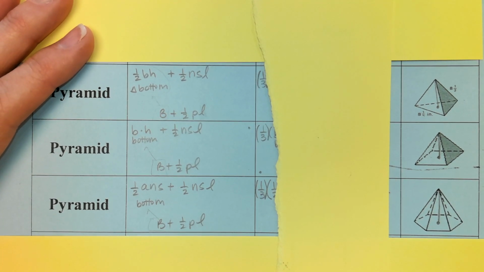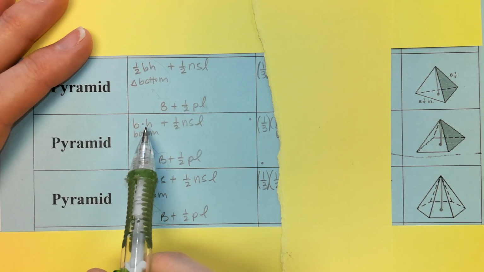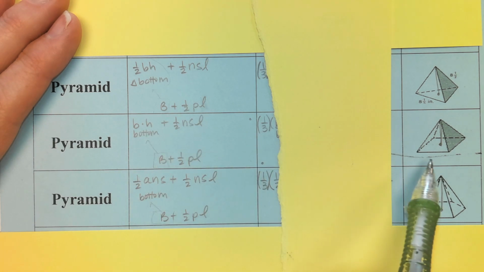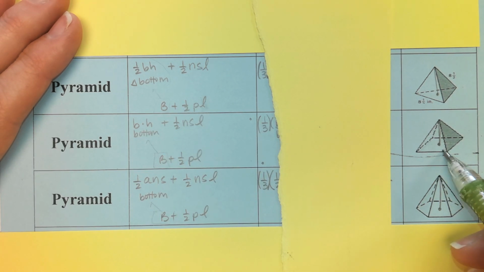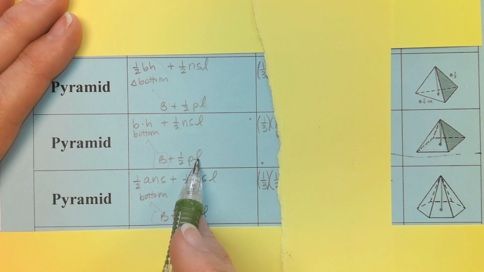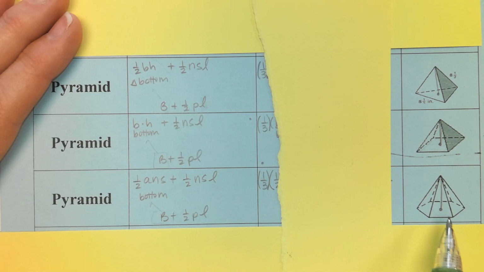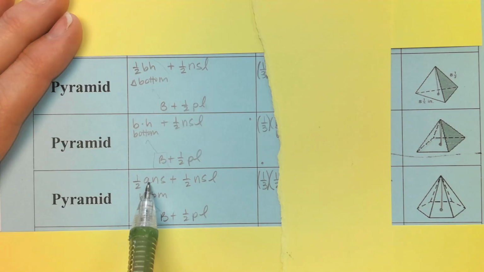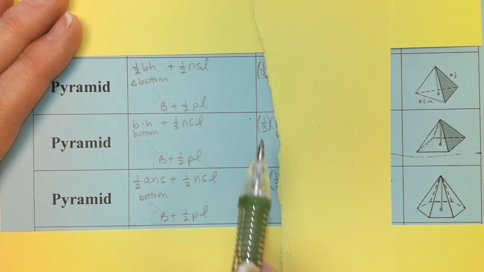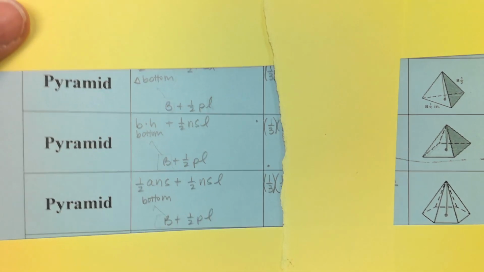Next up, we've got the rectangular bottomed pyramid. So the base of that, since it's a rectangle, will be base times height. And remember, this is of the bottom. That's why I wrote that there, so you don't forget. Some kids will see the H and try to do the regular height, but we're just talking about the base and height of the bottom of the pyramid. And then 1/2, and it's perimeter times slant height, and perimeter is just number of sides times side length, so that's NSL. Last one is your n-gon. So on the bottom, that formula is 1/2 ans. That's just your bottom. And then you've got a half, and then the NSL formula. So they all have that same structure, area of the base plus 1/2 PL.